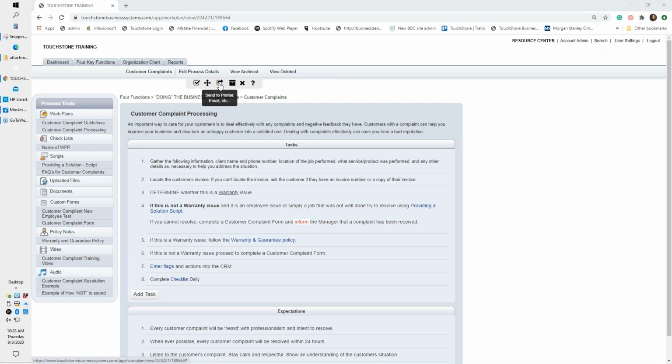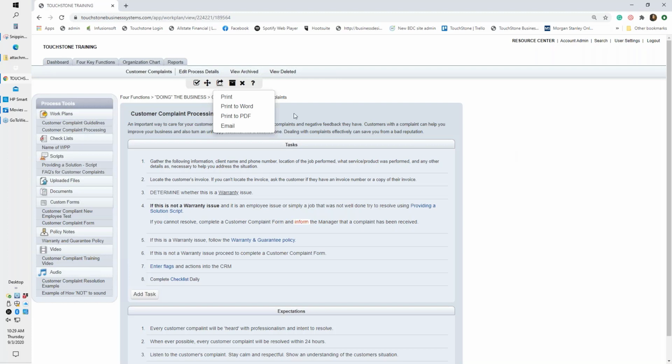This icon, this arrow pointing to the right, is our print or export feature. So with this icon, I can print this work plan, I can export it to Word, I can export it to a PDF, or I could email it. Those of you who've been in the session for a while have heard me give my speech about printing things and even exporting things. So do it for a good reason.